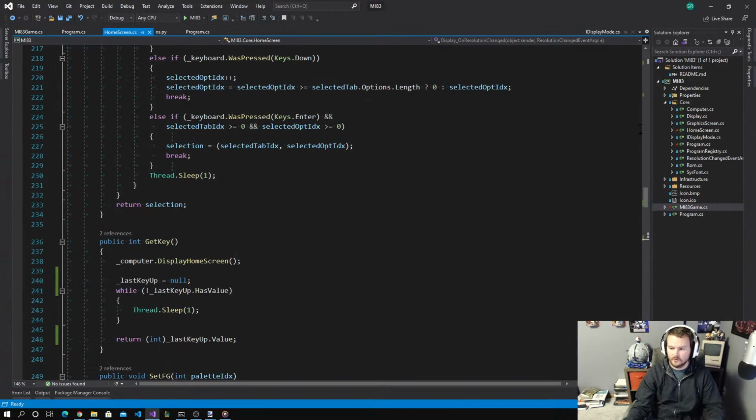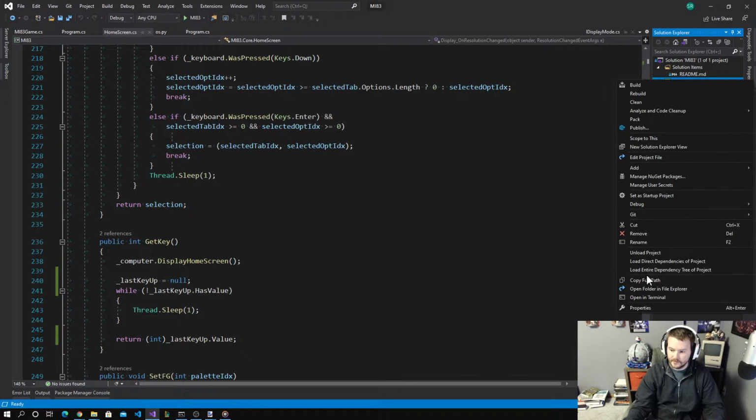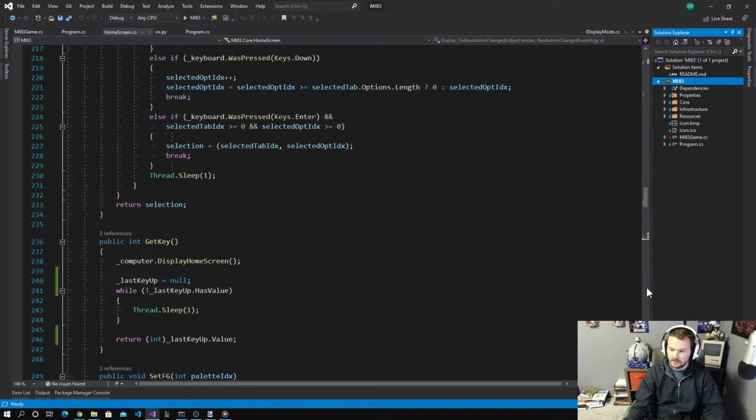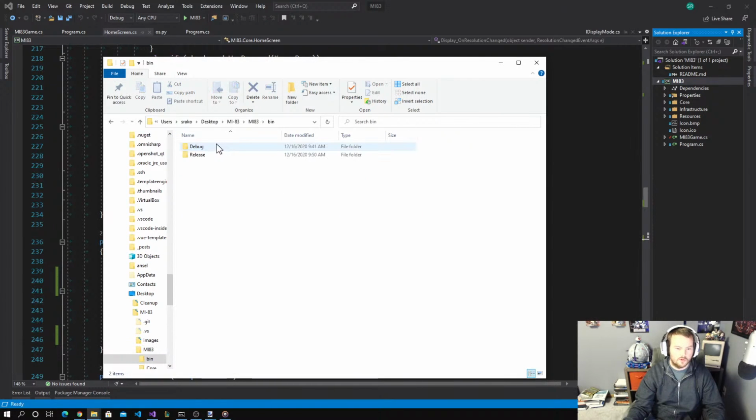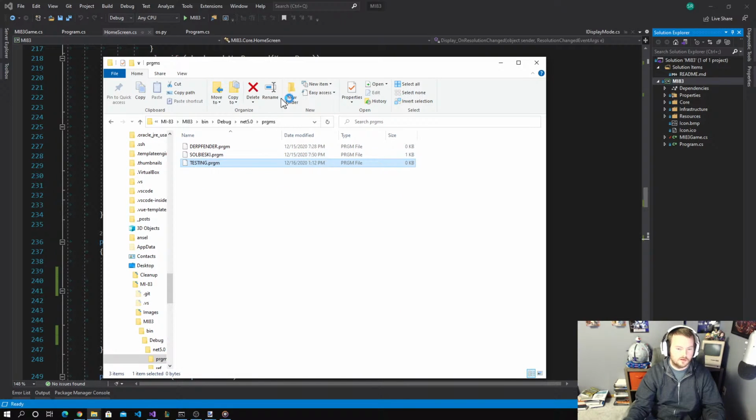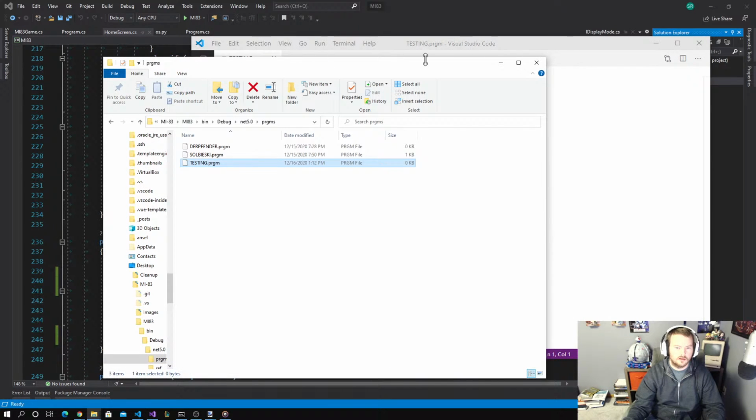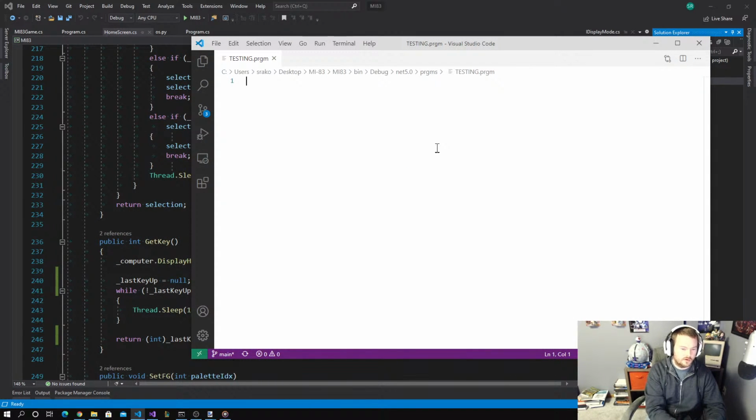Okay, so now I should really just create a really quick sub program that does this. I can just go ahead and modify one of the other test programs in there. Open file for Explorer. In debug programs, let's go with testing. And we will give this one something like, get key. Display.